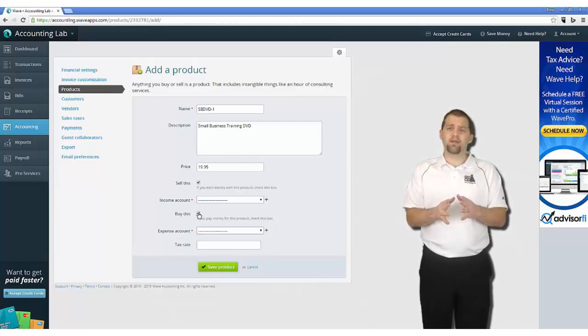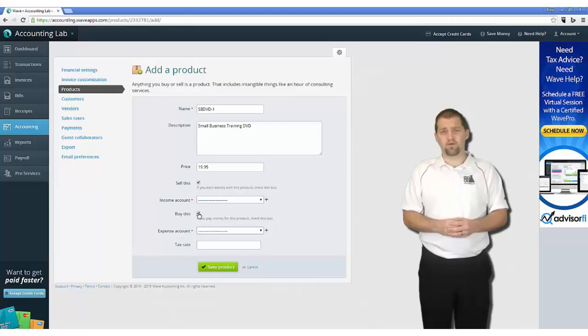In Wave Accounting, the price that appears on your invoice is also the same price that will appear on your bills. Wave assumes that you sell your products for the same price as what you purchase them for. But I can tell you that if you sell your products at the same price you buy them at, you won't be in business very long. So we're going to have to find a way around this. Here is what I recommend.